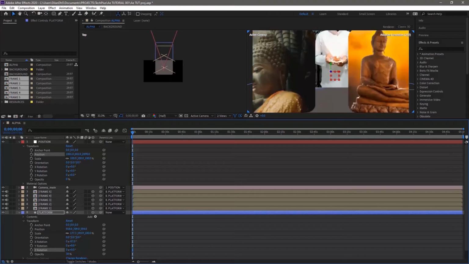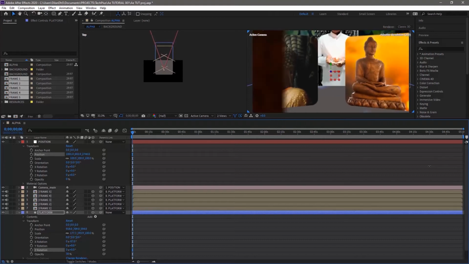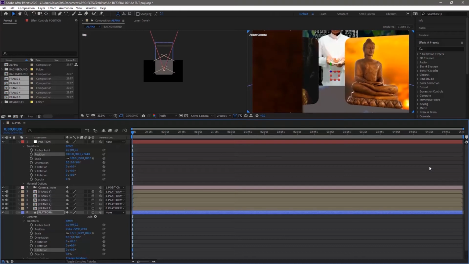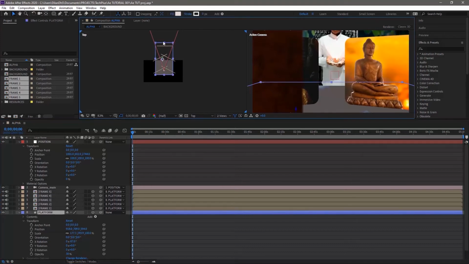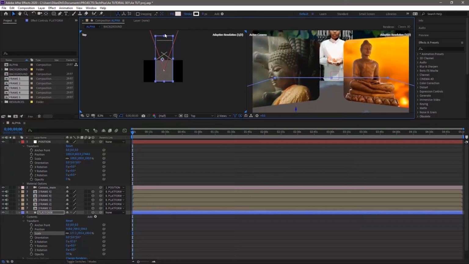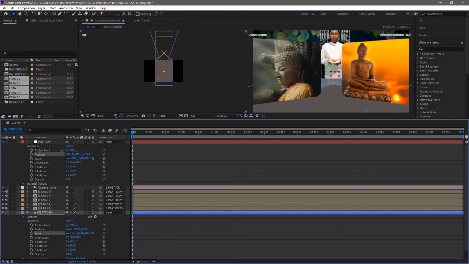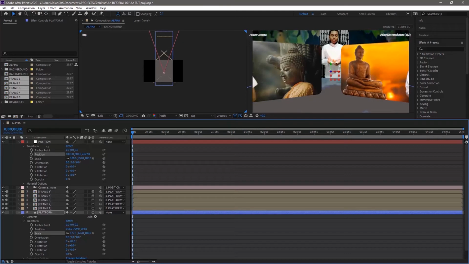Here we need a better view in between the first layer and the second layer, which needs to fit into the camera frame. For that, we need a better gap in between those two layers. For that, we need to adjust the platform as much as we need for a better view by the camera. So I'll adjust the platform likewise. And now we have a better gap for a better viewing angle.